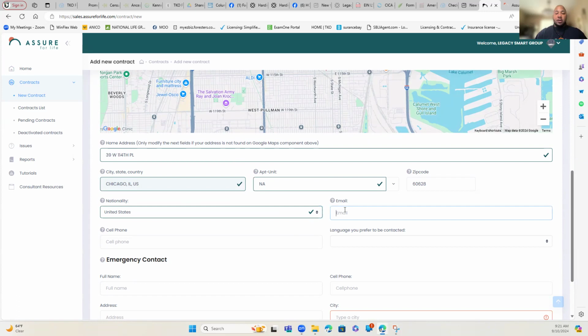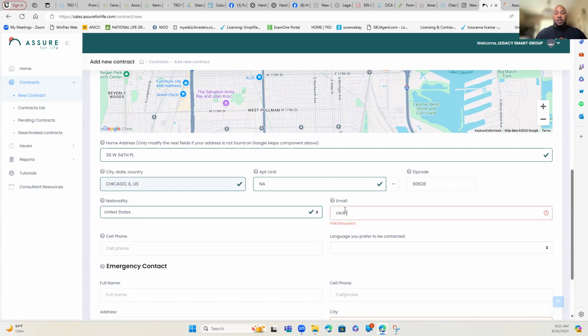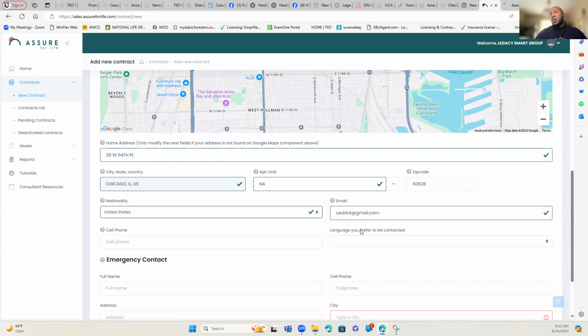We're going to put an email here for Mr. Cedric, gmail.com. This is, of course, a fake email. Now ensure this is important, that you have the number and the email correct, because the client will want to assure for life on a business day once they approve the plan, which is going to be approved automatically. They're going to send the client an email, and also that is how they log in, with the correct phone number too as well. So that is the most important thing.